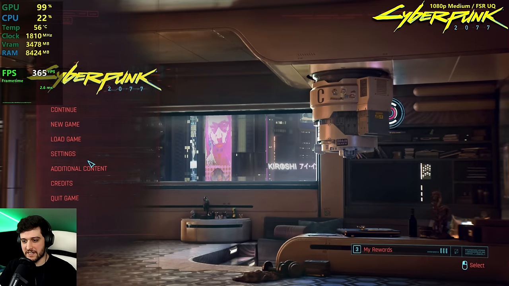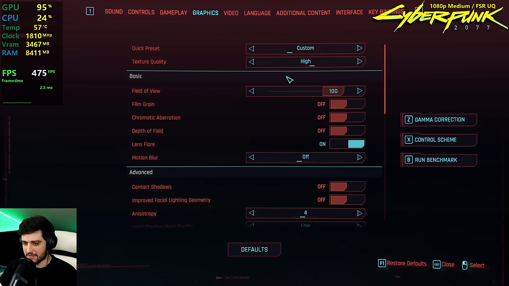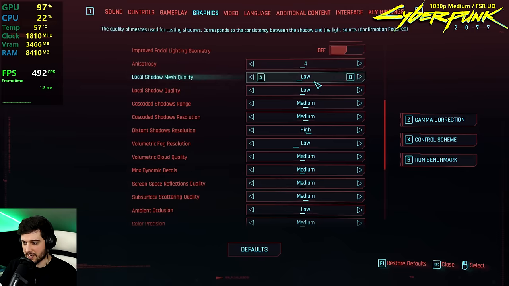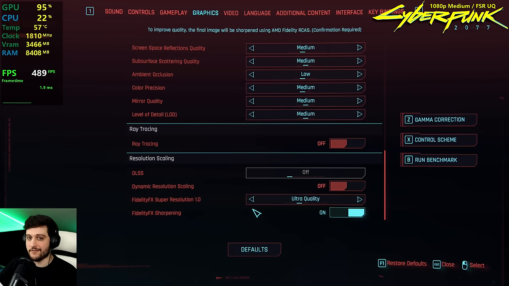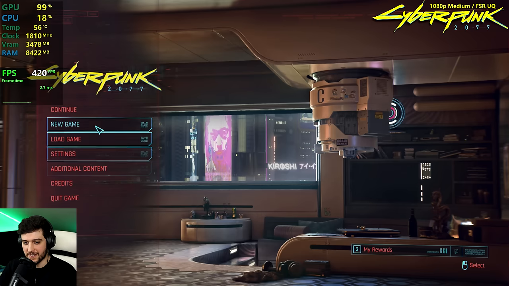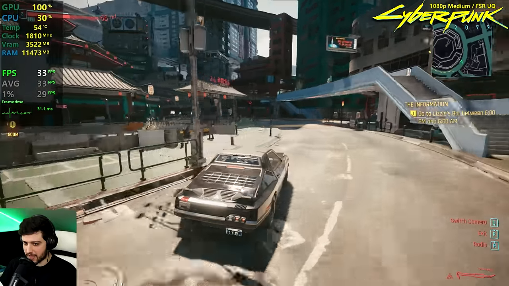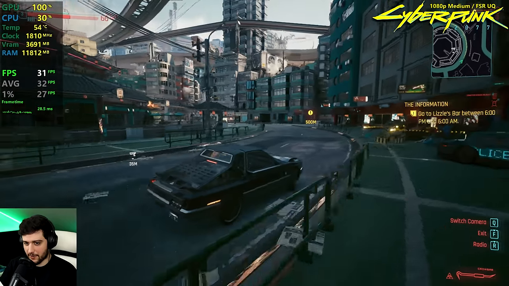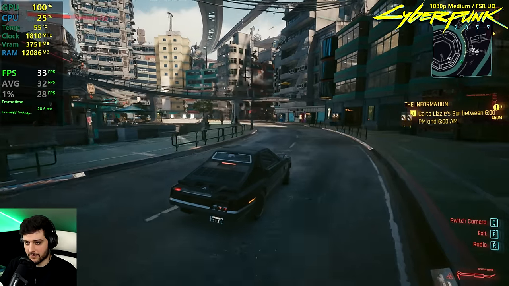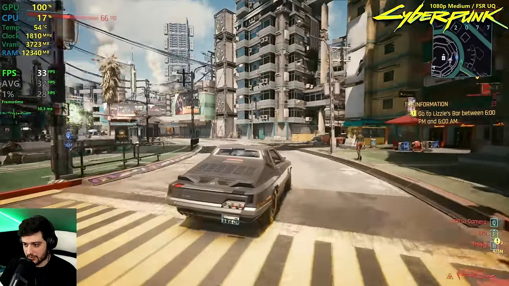Cyberpunk 2077 is next. We're playing this one at the 1080p resolution using medium settings with high textures. And I changed the FSR here to ultra quality. Again, the savior of this GPU in some games. Here we are getting 30-ish FPS on medium settings, guys. All because of FSR. If it wasn't for FSR, we'd be in the lower 20s for sure. Like this is a playable experience and it looks great.